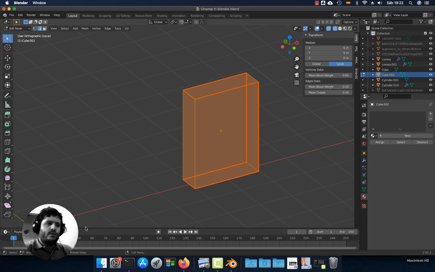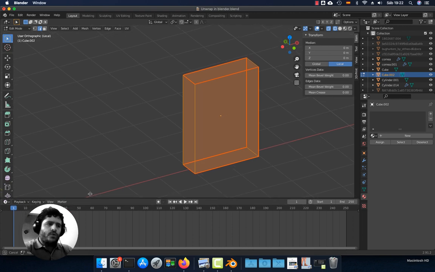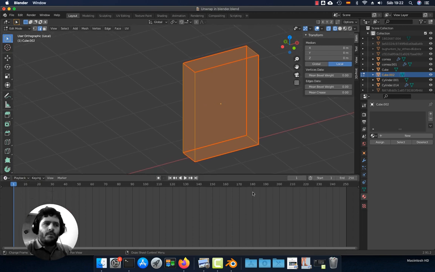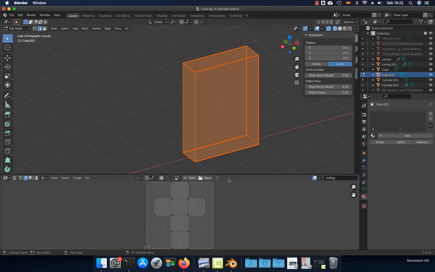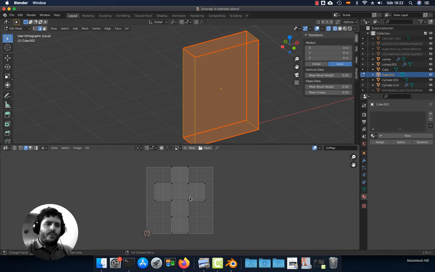You can just drag this window. This is the timeline, which by default you're going to see down here, and you can change this window to the UV editor, and here you will see the unwrap.